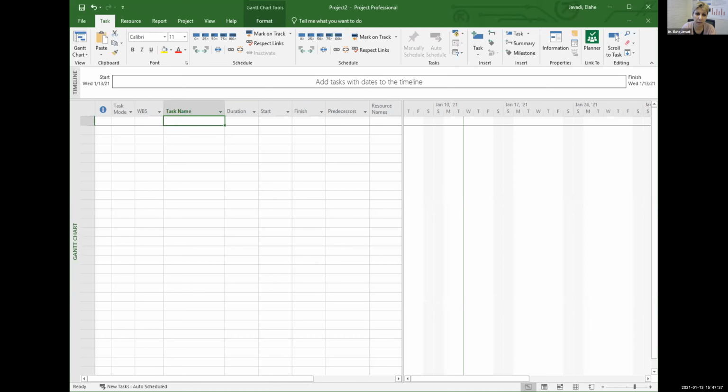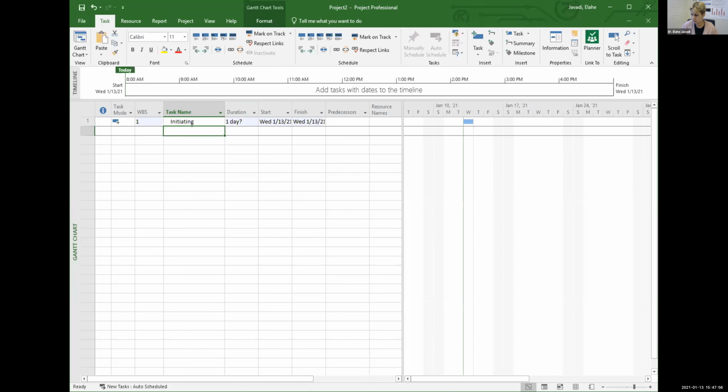Then I'm going to add my phases. I'm going to start with initiating, go to planning. Planning.